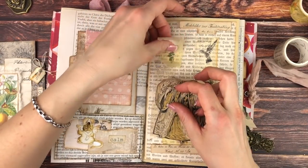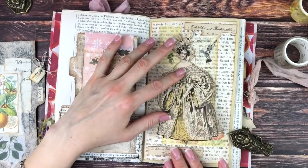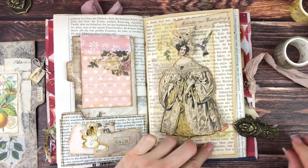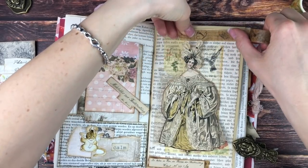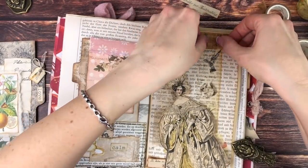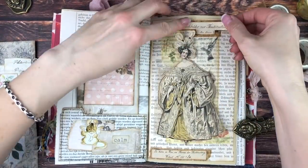So I'm not going crazy here. I'm really just selectively putting things down, and I love how that bird on the right hand side is going to be right where her head or the feathers on her head are. That was coincidence, but I love how that turned out. And I did want that writing to pop out a little more, so I decided to add some darker washi underneath, so that would really stand out. Okay, so now all that's left to do is glue the 3 bits down.